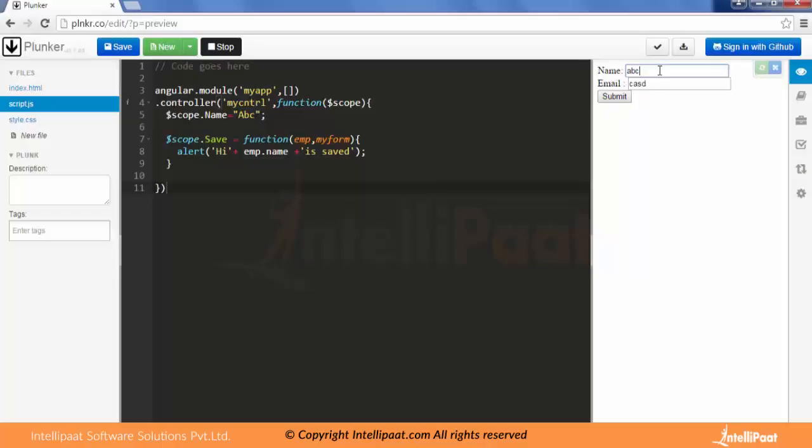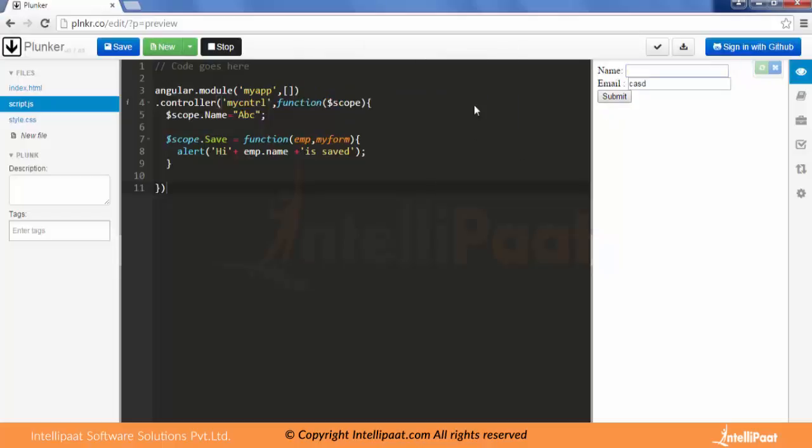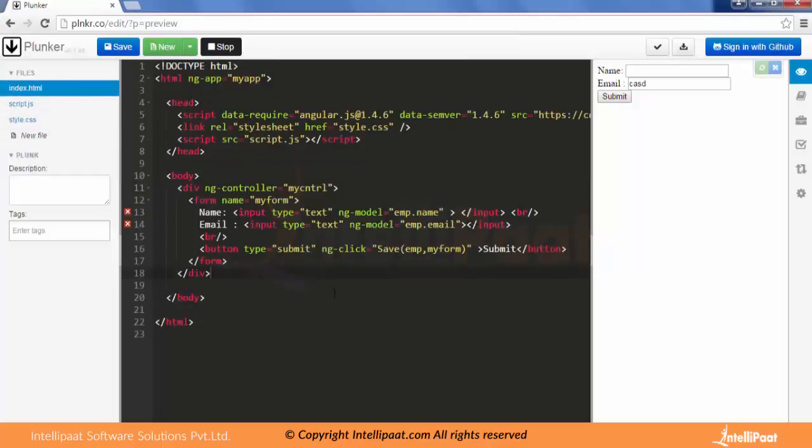In this particular form, suppose a user enters a blank name and clicks, then also we are submitting the form. To avoid this and to make this particular field compulsory, we will put a validator required.